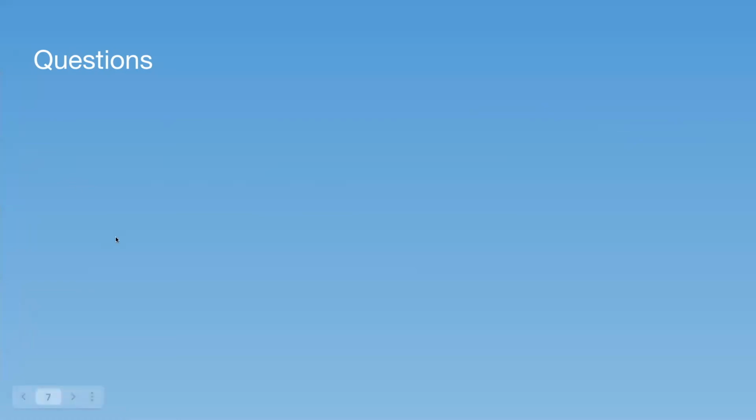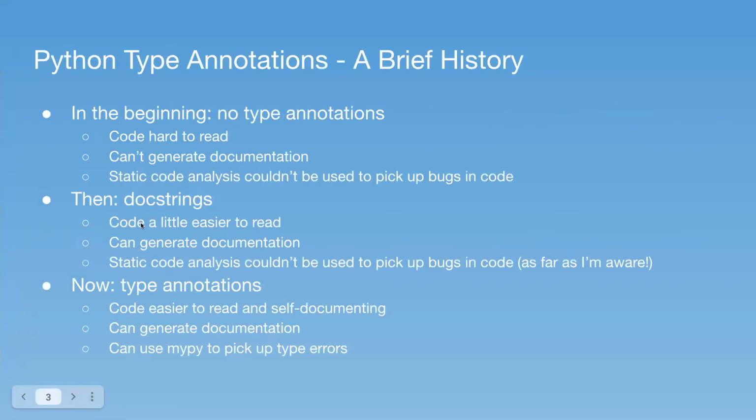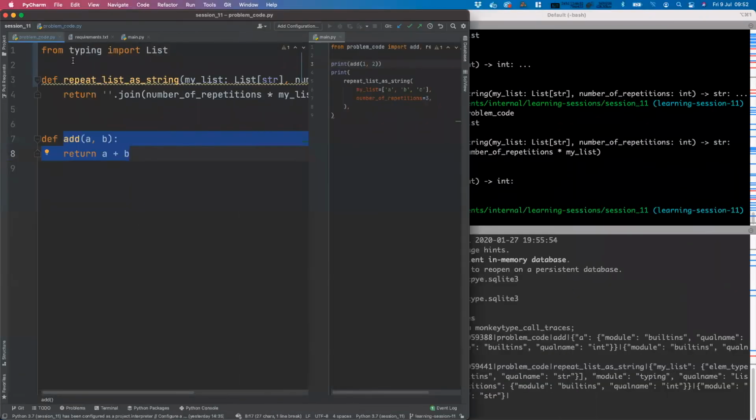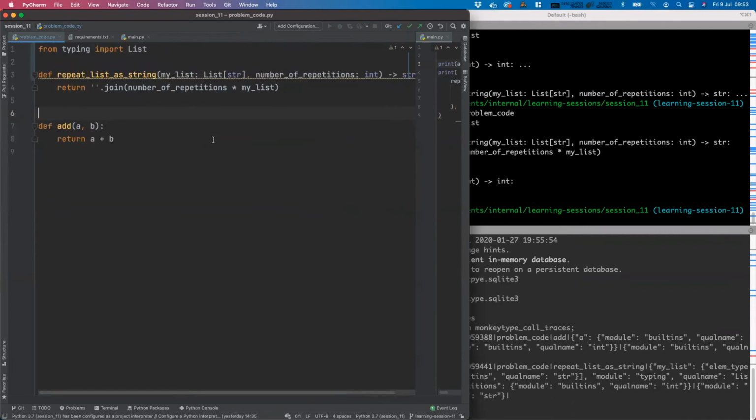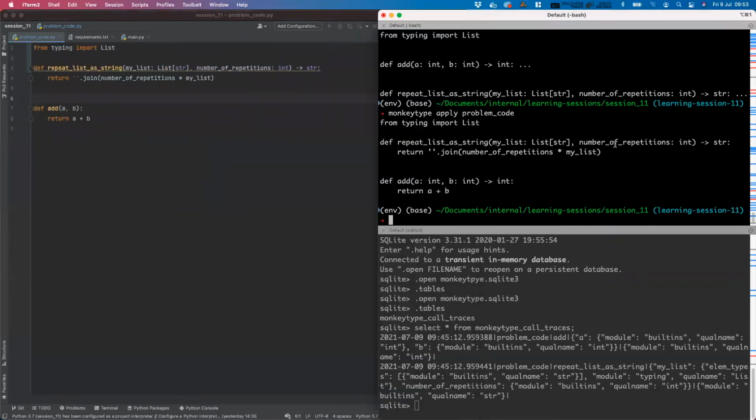I have a question, George. Could you possibly go back to the problem_code.py module? Yes, sir. It's interesting, because I can't remember the command, but it was MonkeyType stub or something like that on specifically just the problem code module, and it said that my list argument there was definitely a list. How does it do that? How does it know that it's a list and not say a tuple? Because I think it could have been a tuple.